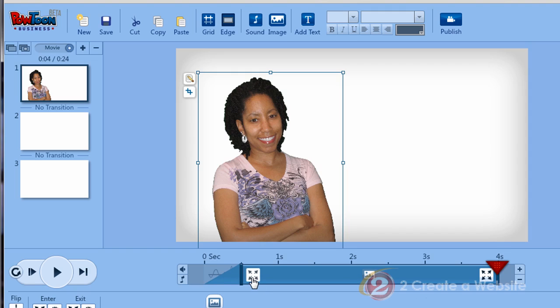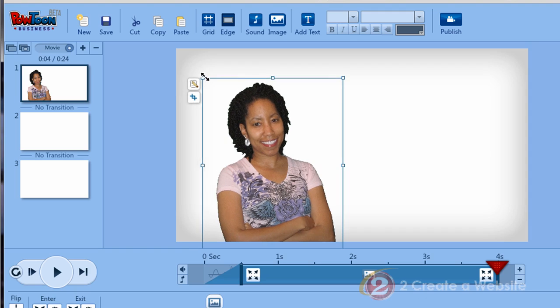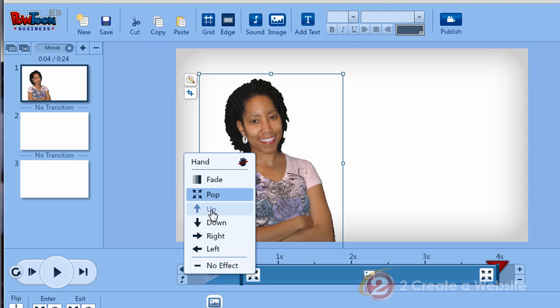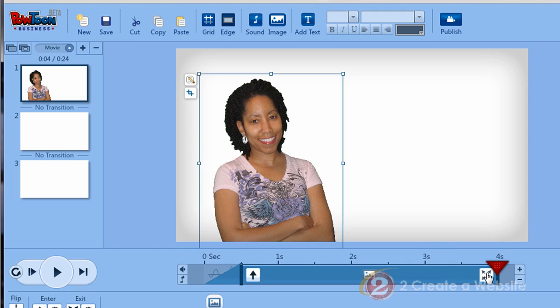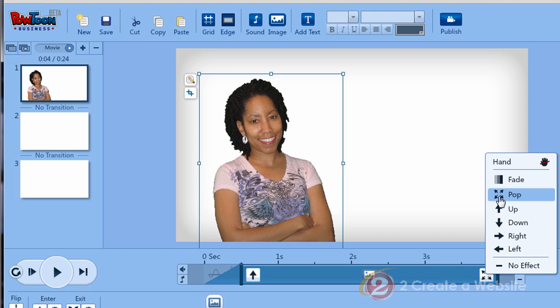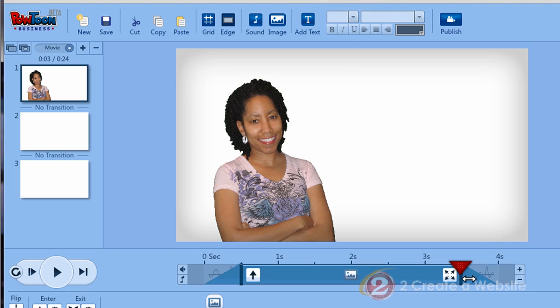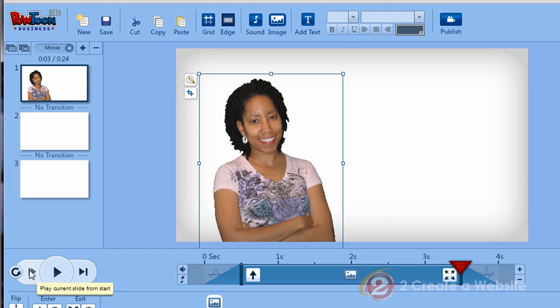So now let's choose our entry animation. And remember, anytime you animate an object, you have to select it first. So make sure you do that. Oh, and also I want to mention you can resize your image by dragging these handles here. And you can also rotate it when you see that little arced arrow. So just keep that in mind too. Let's choose our entry animation. And I want it to come up. And then for the exit animation, I want it to pop, and it's already selected. For the exit, remember you have to give it time to exit, so we're going to drag it a half a second that way. So let's come over here to our controls, and we're going to play this slide from the very beginning to see what it looks like.